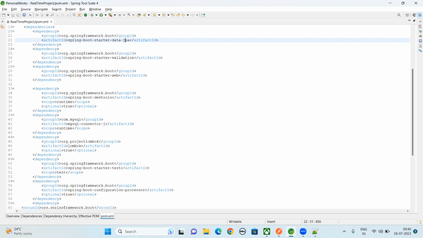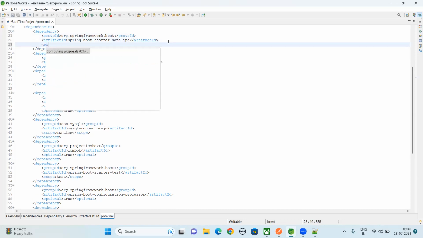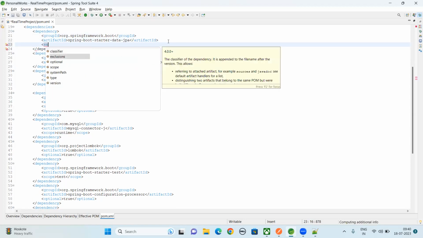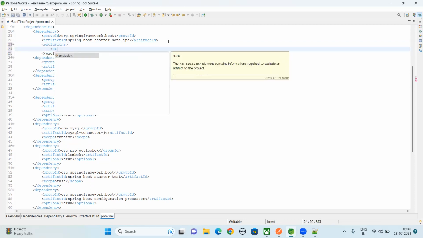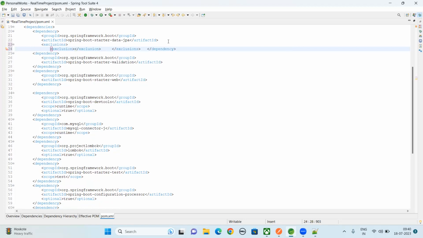If you don't want the Hibernate implementation and want to go with EclipseLink or iBatis, no matter, you can go with your own implementation, but you have to exclude Hibernate explicitly in this dependency. We have a section called exclusions. If you look at this, you say exclusion and exclude Hibernate.